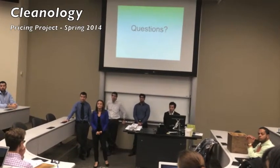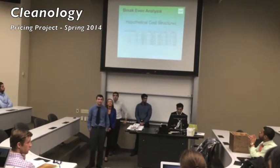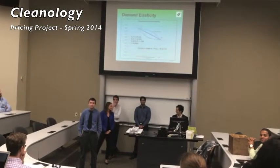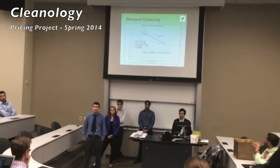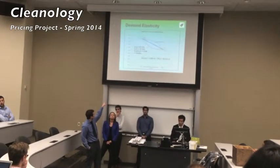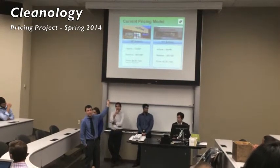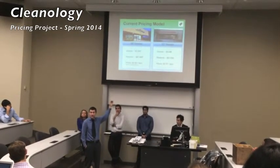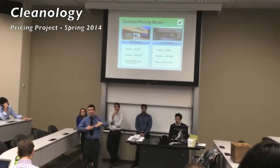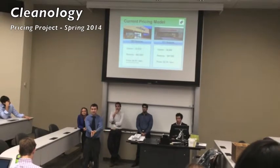And going back, can you go back to the demand curve? Now, this is a little bit complex, but was that demand curve pulled from both dry cleaners? If you go back one more slide, basically, X axis would be volume, Y axis would be price. Take 2 points, draw a line between them, and then using that predict volume given a fixed price.